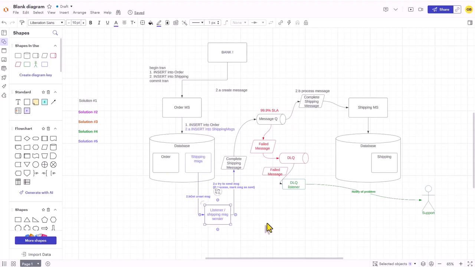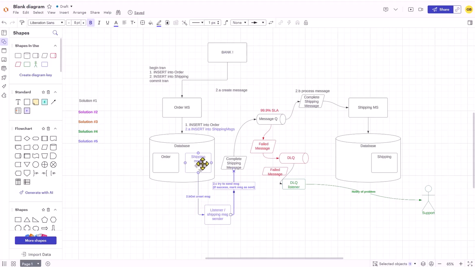Then we'll have to build a listener, some kind of an application that will pick up messages that are unsent from this table, and it will try to actually create the message on the message queue. And if it created the message successfully, then it will mark the message as sent.